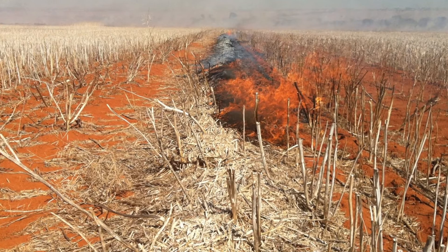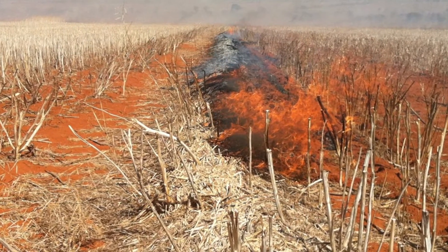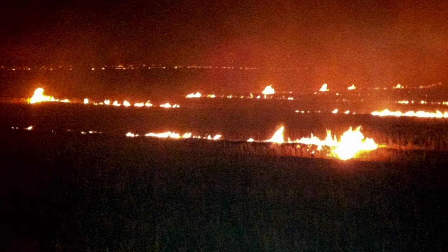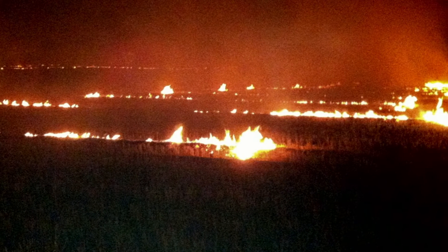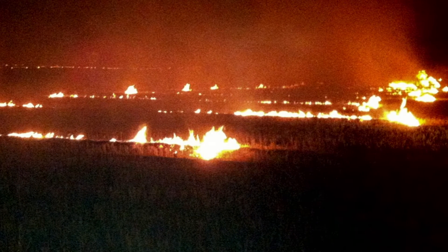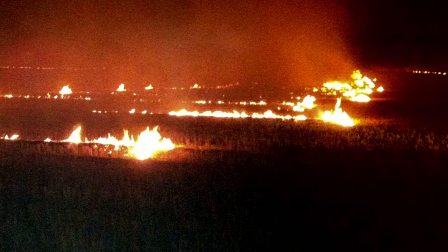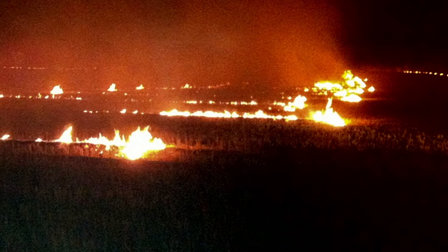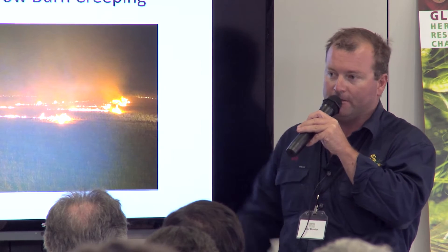You don't want to be burning with the wind, and you don't want to burn against the wind — you want to, in perfect conditions, try and get across wind. If you burn with the wind the fire runs across the top, but the whole thing is getting heat in the bottom of the windrow. This is basically what it looks like at night — I would come through and use my little button and the fire just slowly creeps its whole way. We do every 400 metres across the paddock so that the fire can burn out a lot quicker. In the old days we used to just light up one end and let it go, but it would take two or three days, so you had a lot more risk of fire spreading.